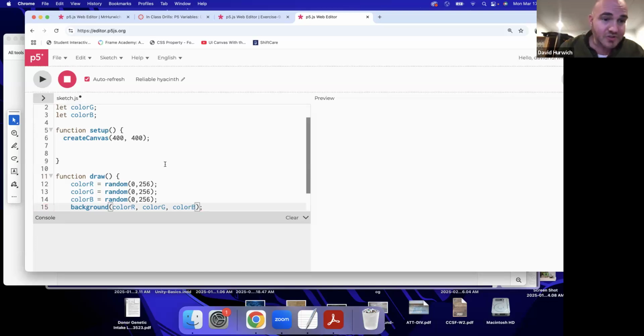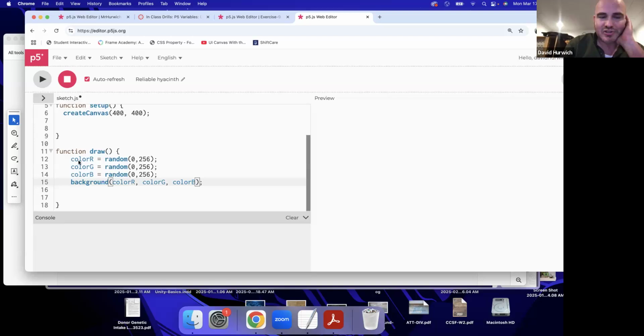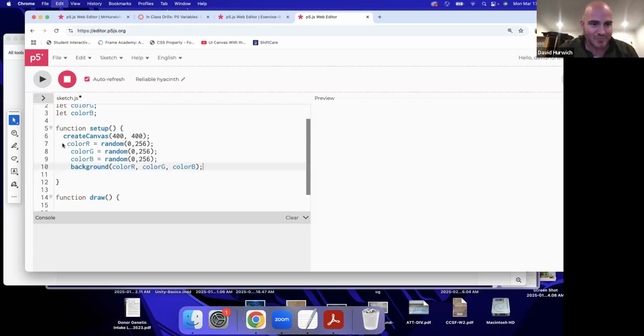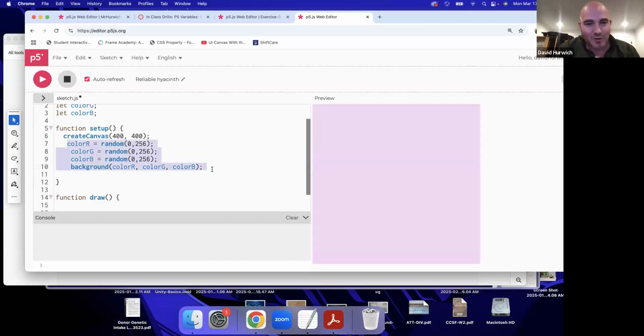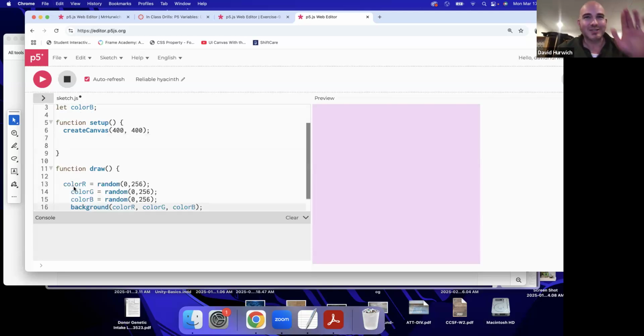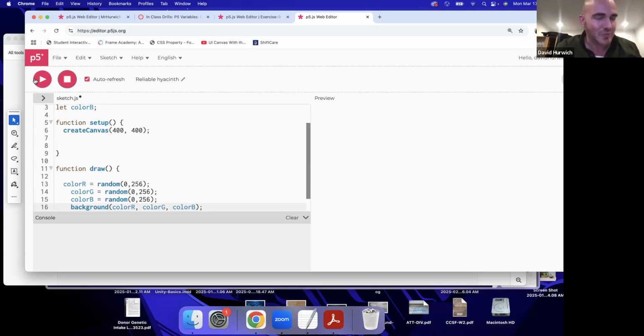All right. What's going to happen here is this is going to set the RGB variables that I created to some random number between 0 and 256 for each one. Those are then going to get substituted here because of variable substitution. I just realized that I should probably put this in the setup so it only runs once. So every time I run it, I'm getting a different RGB value. If I'd kept it here, it would create a flickering color effect. So don't look at this if you are prone to seizures, but you can see how we can do some fun, interesting things so that what we're doing is not always the same.